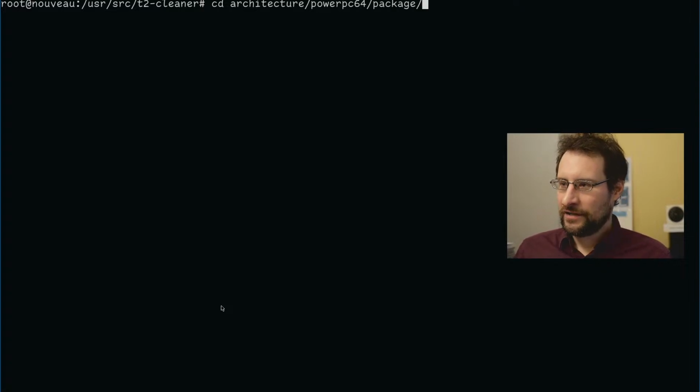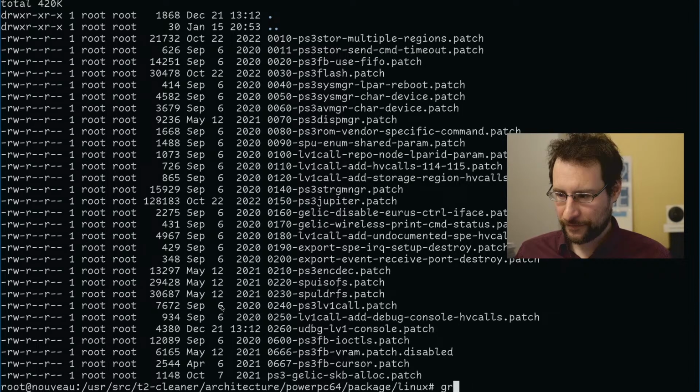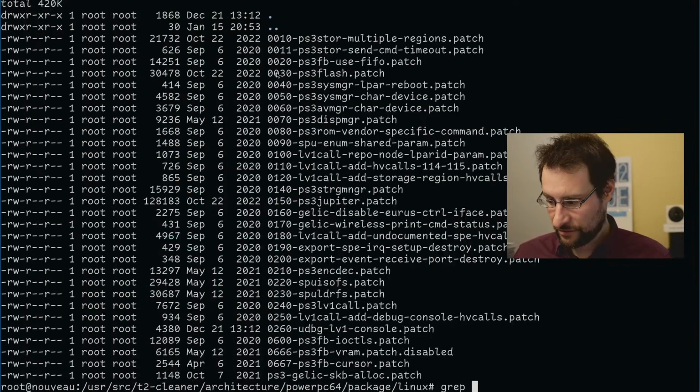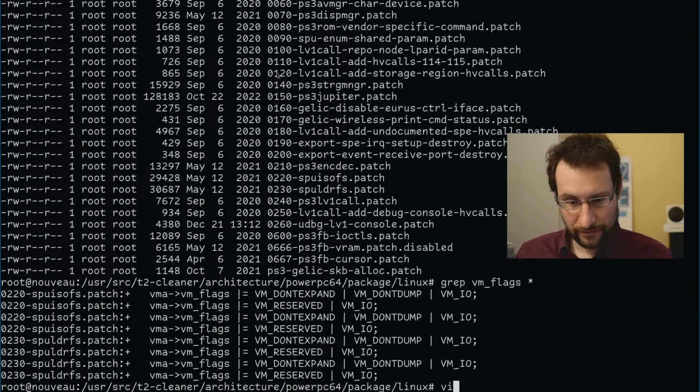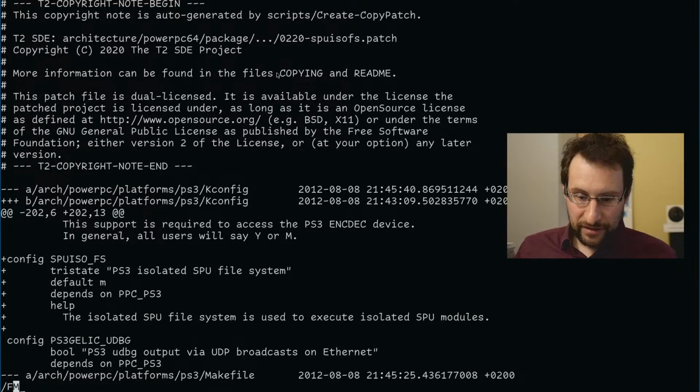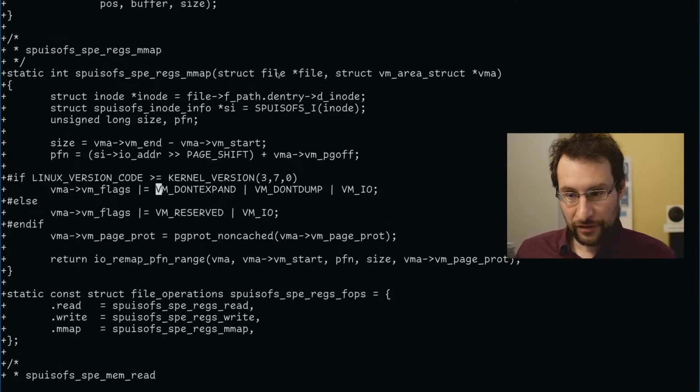following along at home. So, package Linux kernel, we have here a ton of PS3 patches for improved game OS stuff. So that is somewhere here of that stuff, VMFlex. Let's see how many files there are. If you're lucky, only one. That is from the original Other OS++ patches, 0220, SPU, ISOFS. So VM, whatever. So we hopefully Linux kernel are cool.